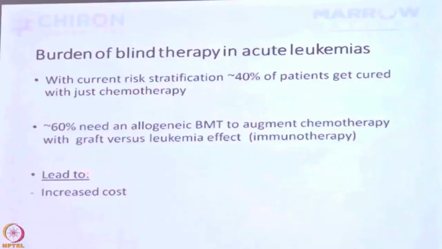There will be immunocompromise, they get infections, some patients die of infections, about 20% of our patients die of infection. What else? Financial toxicity. Okay? Financial toxicity. And that is why this is a problem. So we need you guys to do a better job so that we do not do this.